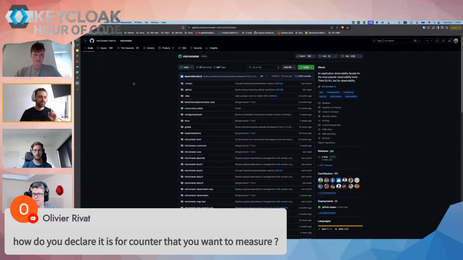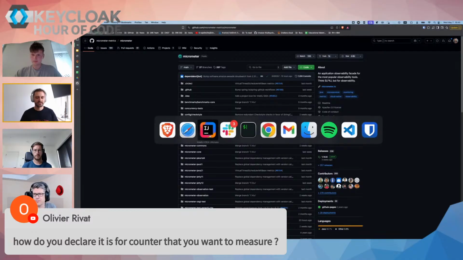First of all, for metrics we are using something called Micrometer, which is an open source project, and we are using it via Quarkus, which supports it. Micrometer takes care of sharing these metrics.